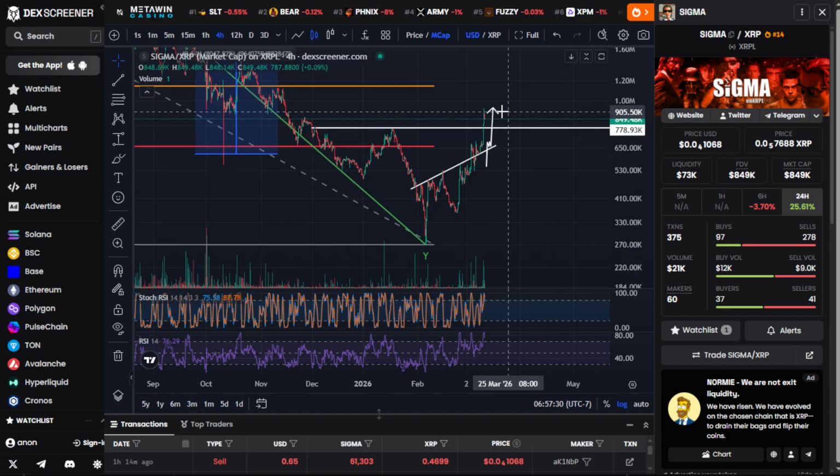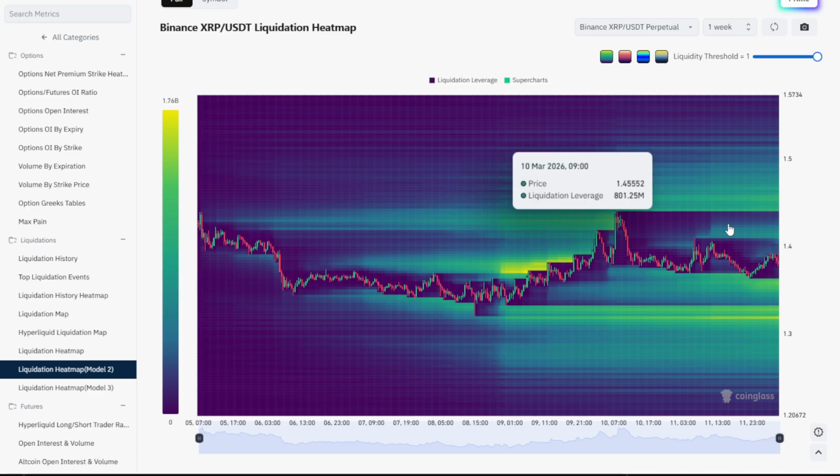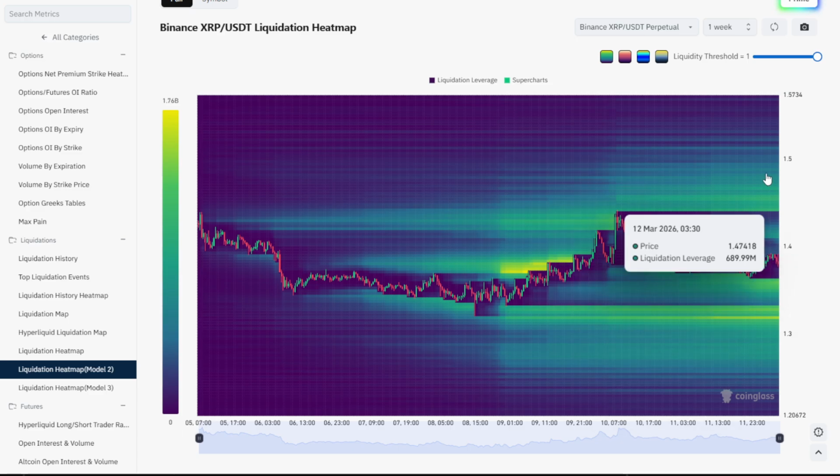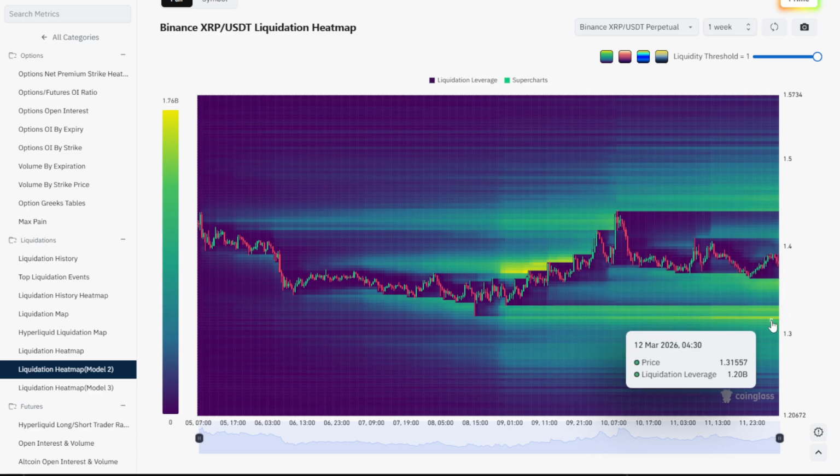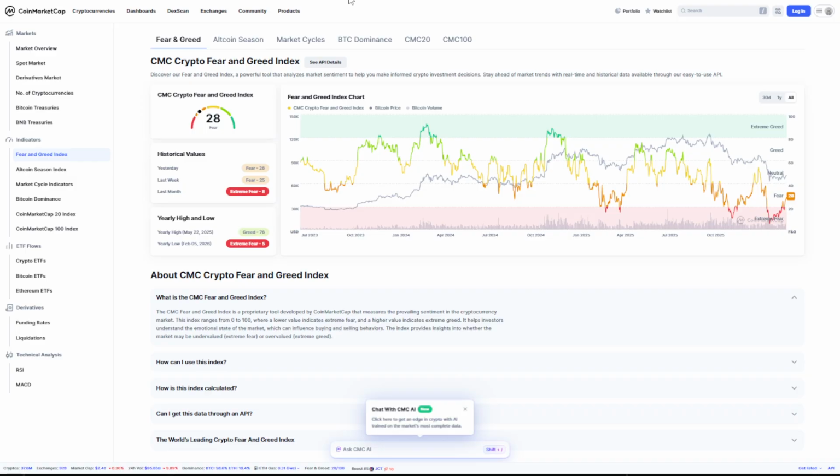I mean, 850K market cap, almost to $1 million is where the target will start being. Psychologically, that'll be pretty awesome. Then you've got the liquidity that could get us there, is floating above, but a little bit more on the bottom. So that's interesting. Fear is going in and saying, hey, we've got less fear, which is also signs of a recovery potential starting to happen. As you can see, like right here, less fear equals up. Less fear can sometimes be a backtest. So we'll check on that.